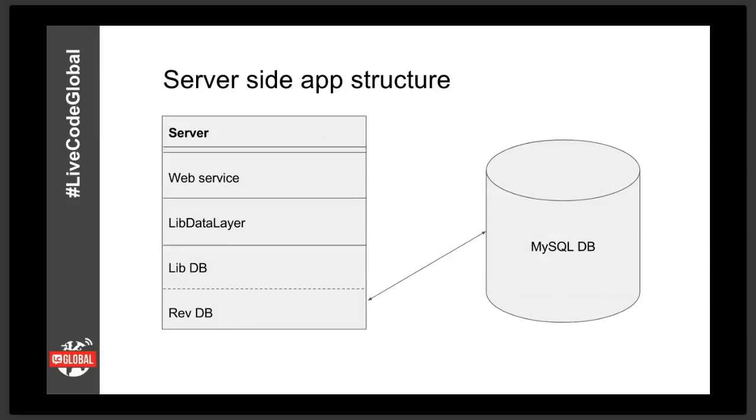The top layer we have is our web service. That will be api.lc, that's our LiveCode script. Sitting below that is the libdata layer, and it's libdb and revdb. Now, the nice thing about using LiveCode is this is all written in LiveCode server, and our libdata layer, libdb, and naturally revdb, those are all exactly the same as our data layer libraries and our database libraries that existed for our client-side app. So these are completely unchanged.